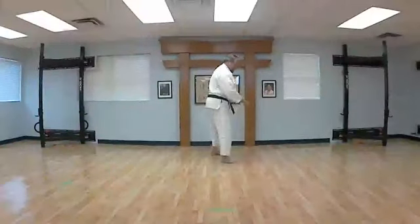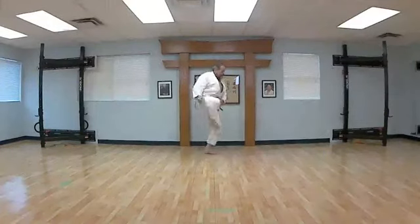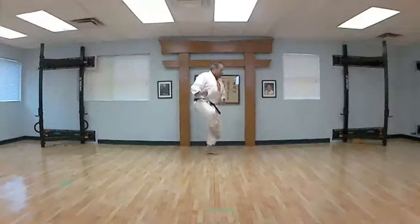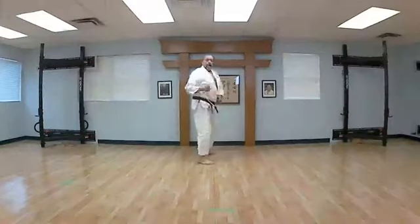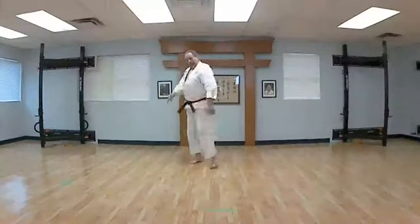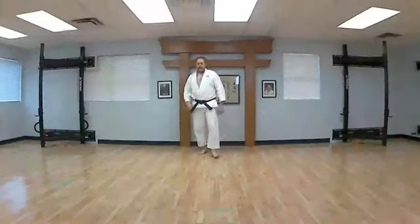Side kicking. From here, just jog, jog. Do about three of those. Then kakomi. Same idea, three times. Change feet. Stationary kicking, pretty straight up.